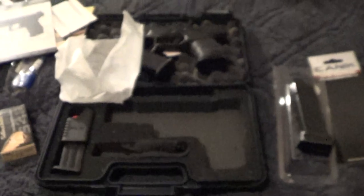So I'll be putting this through some combat runs a couple times a month, probably alternating between all my pistols. I'll be doing that and maybe a few steel challenges. Anyway guys, I hope you enjoyed it.